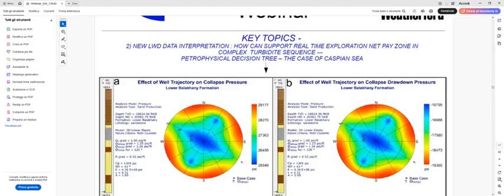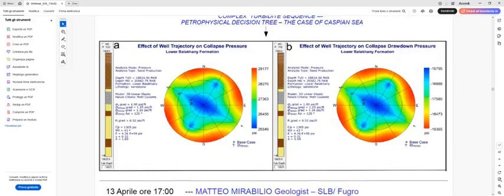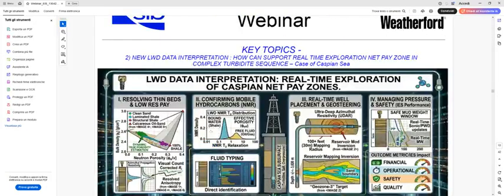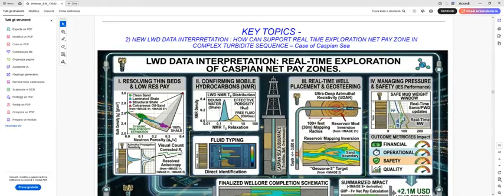So the effect of well trajectory on collapse pressure, and you can see like this, how it can support real time and make a decision to develop the net pay in complex turbidite sequences.